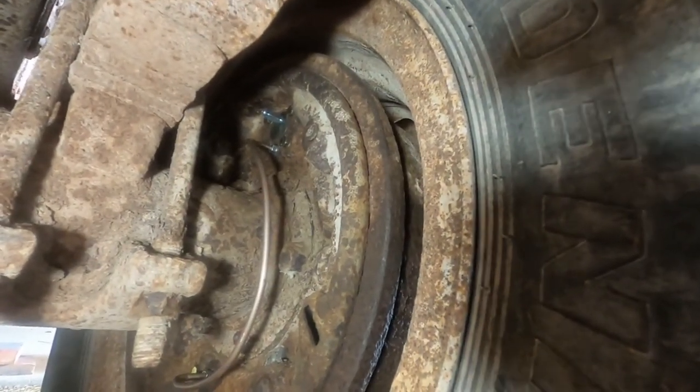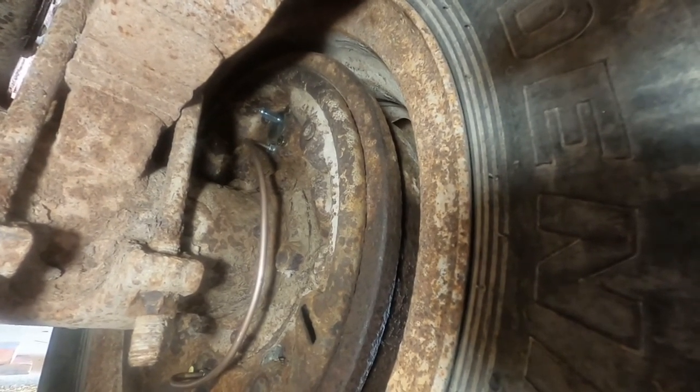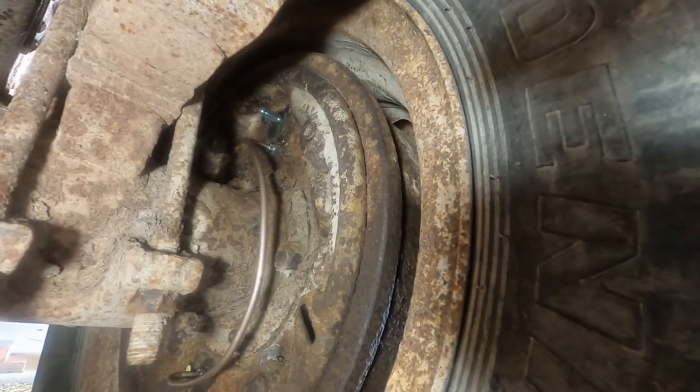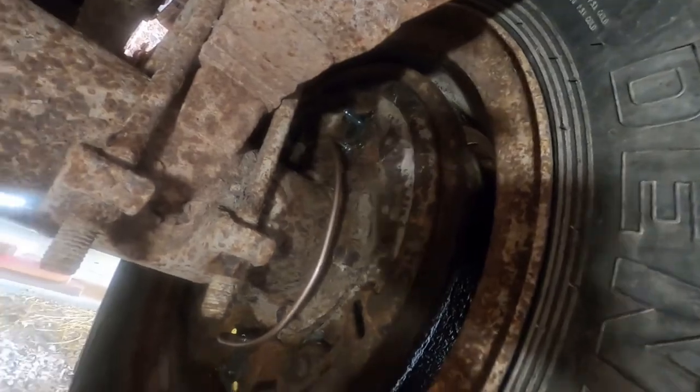The other side still needs to be done too, because the top wheel cylinder on it also does not line up. But we did get a lot more than that done today, or at least I did, along with my brother-in-law.